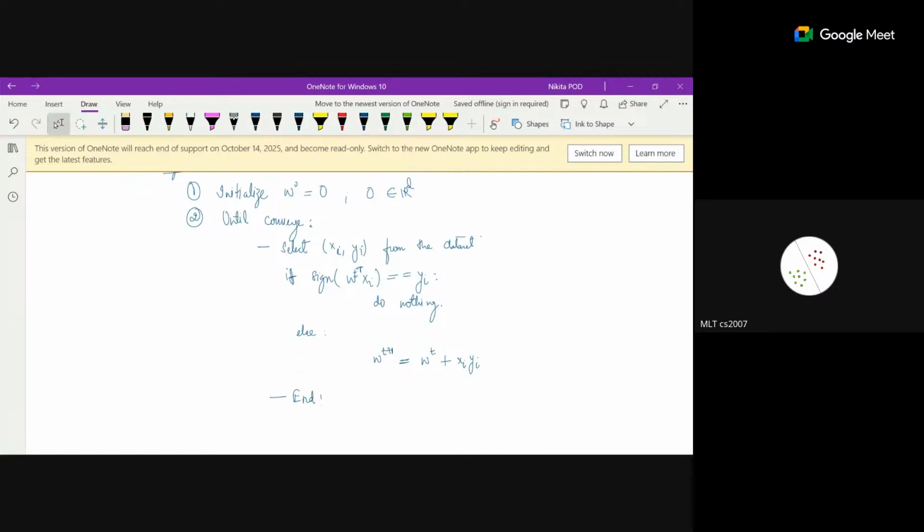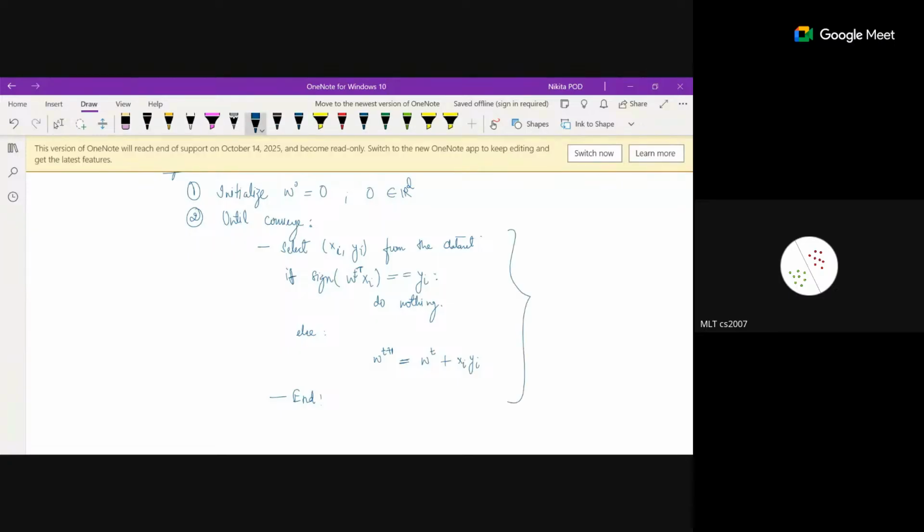So it's just a two-step process in Perceptron. The very first thing, given a data set, is to initialize W by 0, where 0 is in R^d. Then, until it converges, meaning you reach a point where your algorithm is no longer making any mistake, or every data point is on the correct side with respect to that W, we can say we have reached convergence. So until convergence, we follow this step.